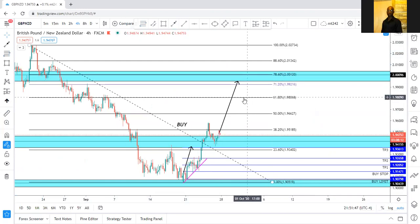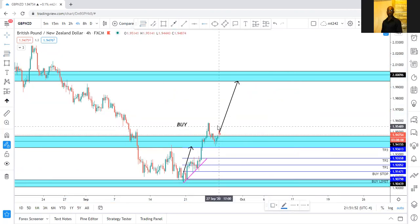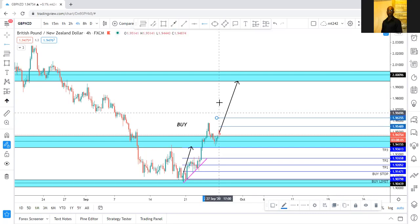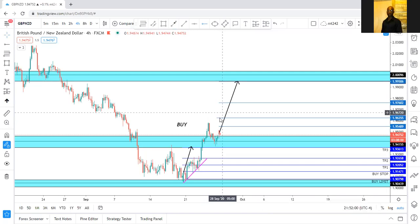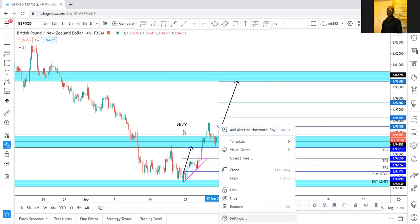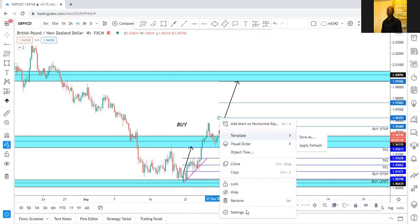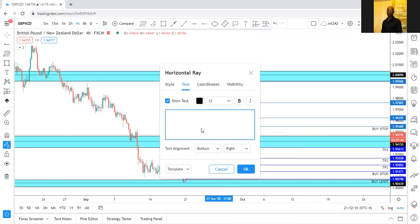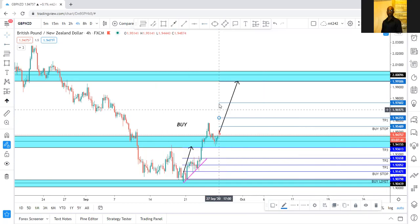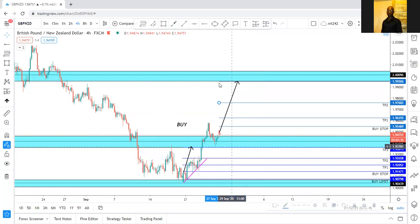So if you don't want to miss the move, you can always set a buy stop. You can give yourself some room, a buy stop here. TP1, TP2, TP3. If you're waiting for confirmation, you will miss some moves, and that's why these pending orders are so helpful. Buy stop, TP1. This is one of my favorite pairs. TP2 and TP3.